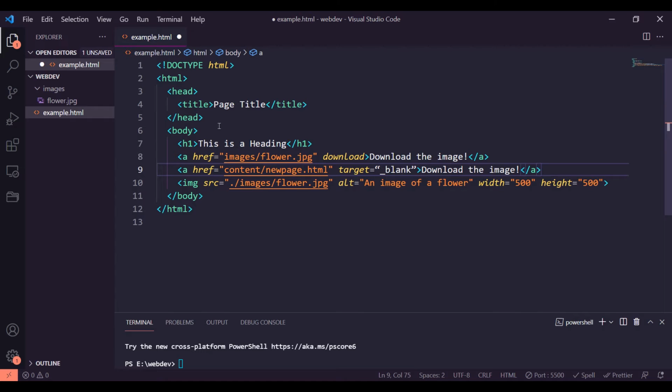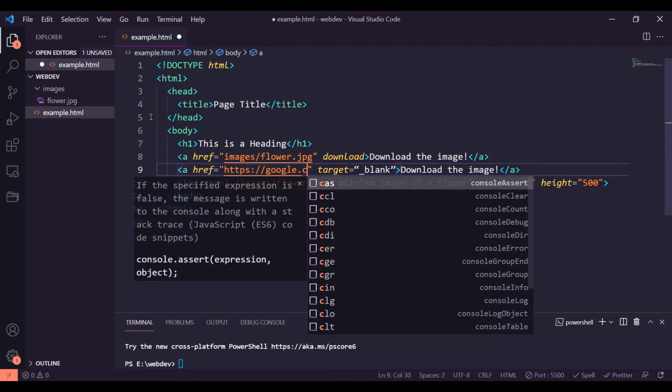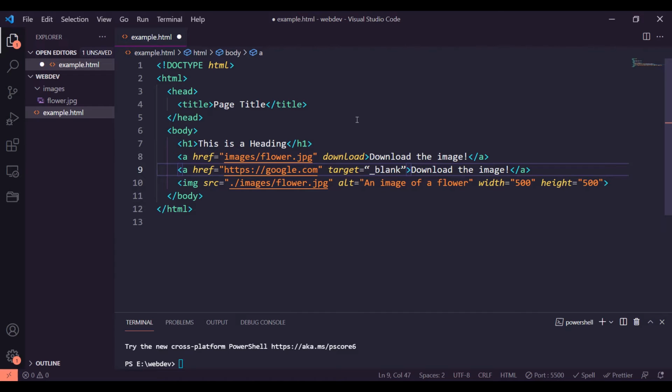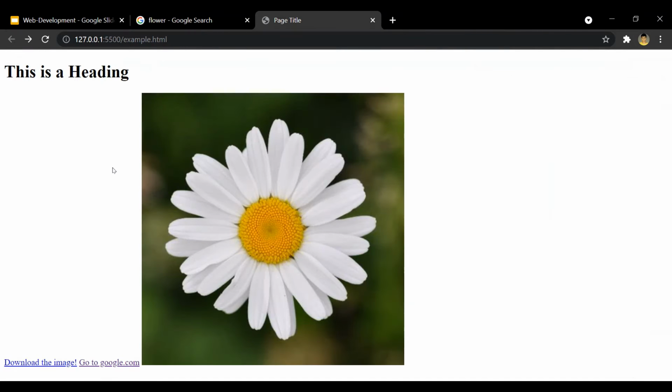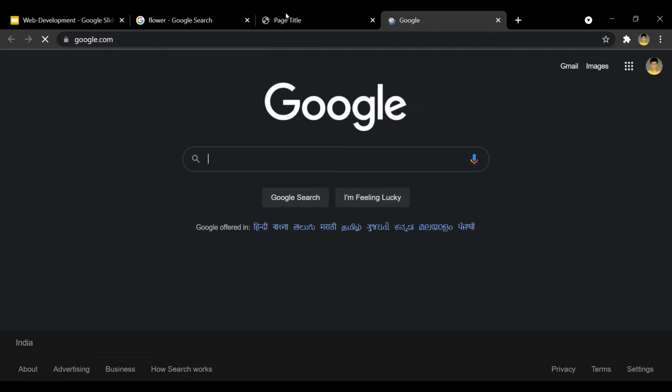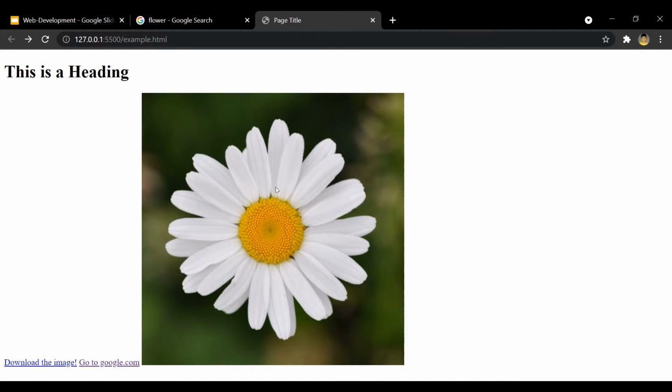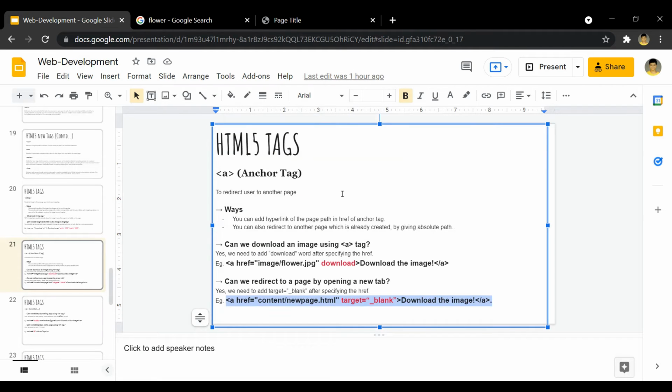Let's say we want to go to google.com. So I save it. As you can see, go to google.com. When I press this, it will take me to a new tab and open the page, which is not possible if you don't give target equal to blank. So that's the specialty of this attribute.